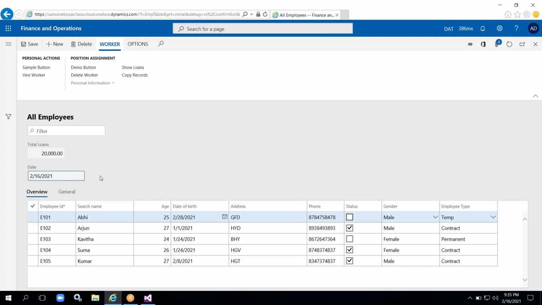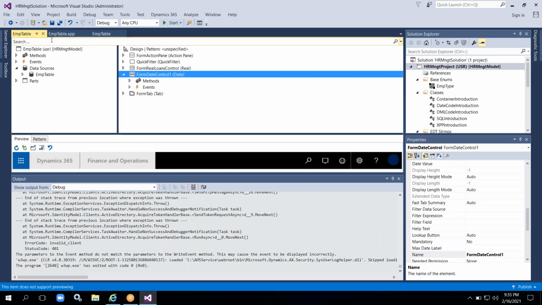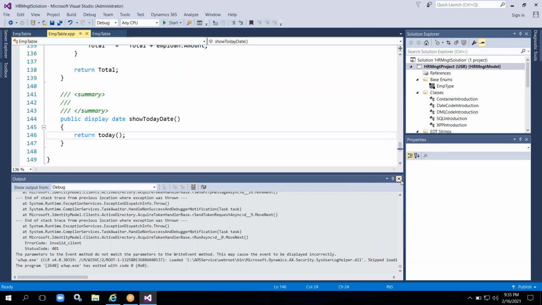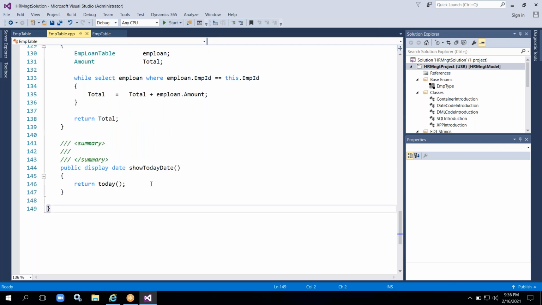See, today's value is showing. It is not relevant to the record. It works, but it shows a deprecated message. See here, I have written it directly like this. Okay, so this is about the today function and the display kind of thing.